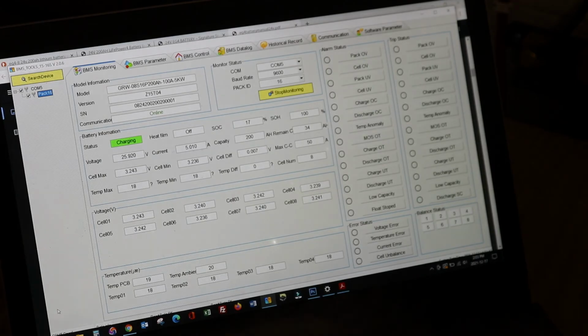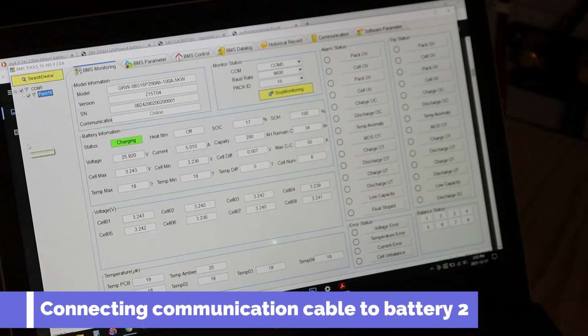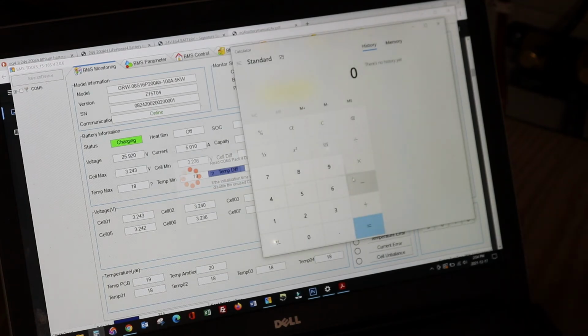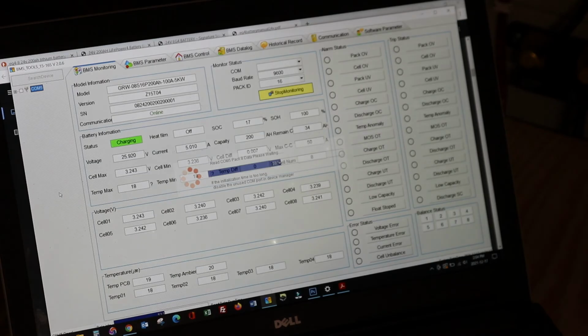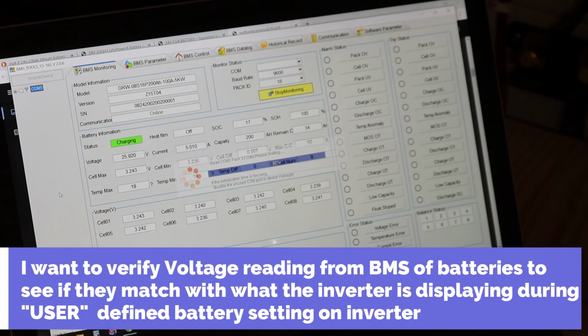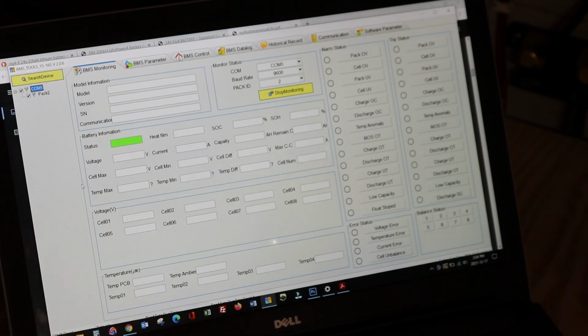I'm going to connect the RS-485 on battery number 2 of this parallel connection. I'm going to search, pull up our calculator. We've got 25.92 plus whatever gets displayed here, to see how accurate of a reading the inverters are displaying when setting 5 is set to user defined. I want to see if that little display setting actually matches what's being set on each particular battery. Now I do have a Victron battery monitoring device. I can use that as well, but hey, let's go directly to the source.